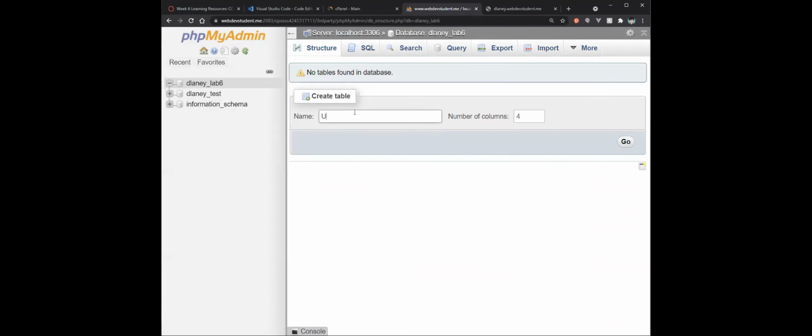So I'm going to go into my little box here, my form, and type in user. The reason I like my database tables to be all uppercase is when I am programming, it's much easier for me to tell the difference between the table and the field name. So I think it's a good learning tool.